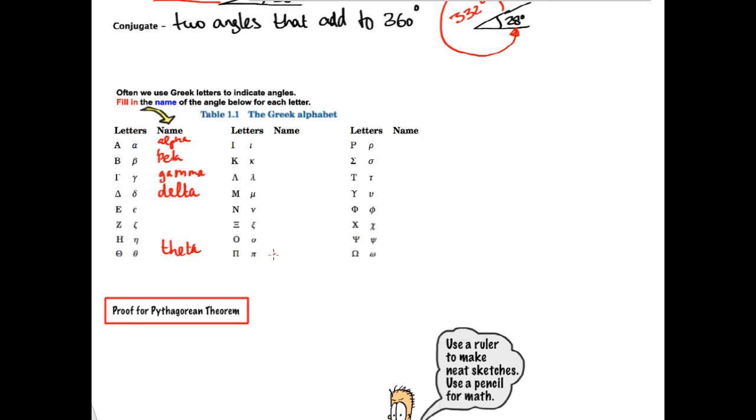We don't use pi too much in here, but we know that more as a constant, right? Sigma is used a lot, maybe not so much in trig, but definitely in other parts of math as a summation symbol, sum for sigma, or sigma for sum. And then omega is used a bunch in the sciences as well. And then we have a whole bunch of other ones here. But you can look that up in the book.